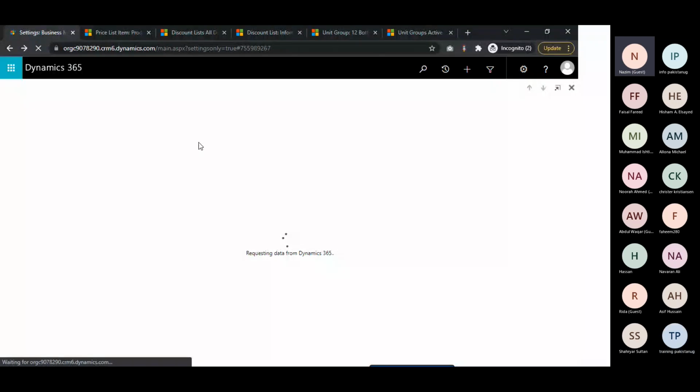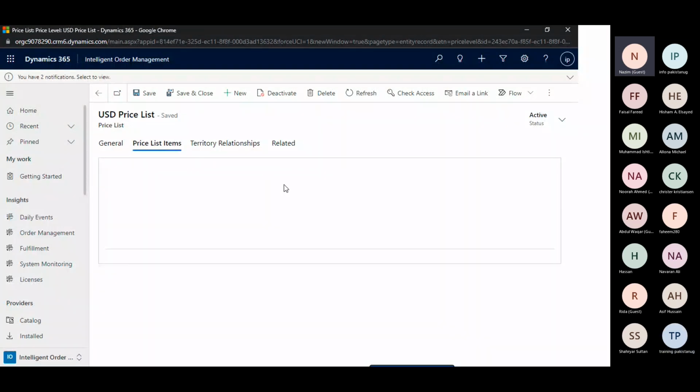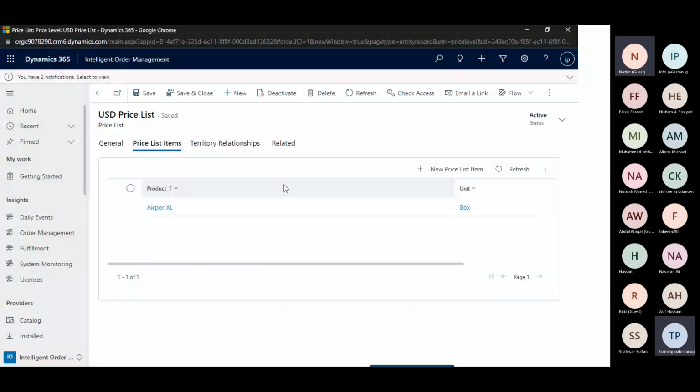The rest of the information, if you see, is pretty much adding the information. It's pretty much the same. You see the product is added. It's saying that this is the amount, but there is no start or end for this particular product. And it means for USD in this date range, I can only sell this product for $400.